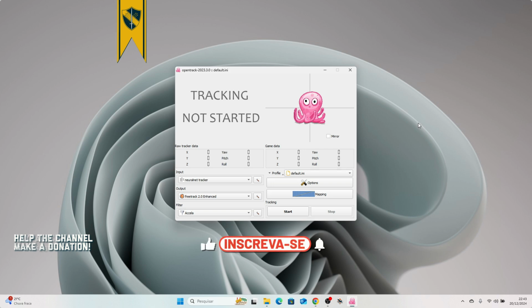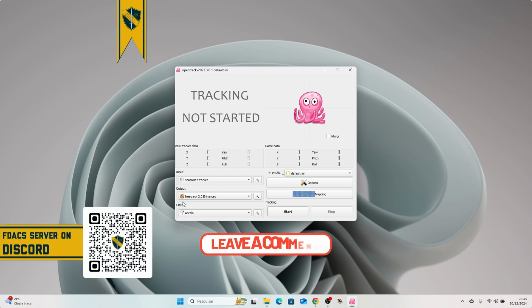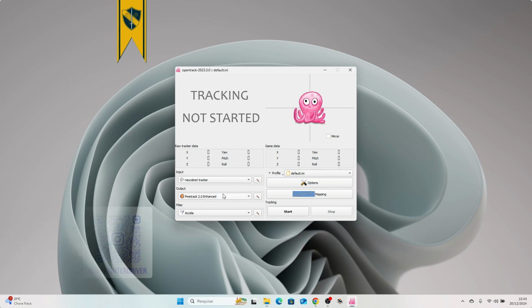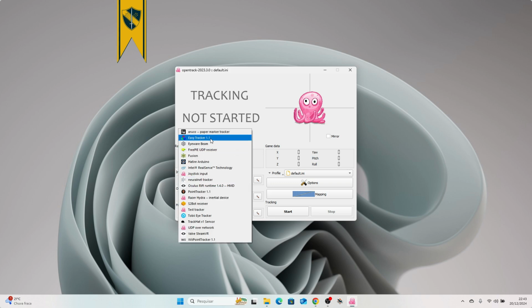and let's talk a little bit about how it works, right? Well, first thing, I've seen many people changing the input and output modes here, and even using this software combined with other software, but I don't want to complicate things. I just want to go as simple as possible and have something stable and functional, so I'm just gonna leave it as it is here, the input, the neural net tracker, but as you can see, you have many other options in there.